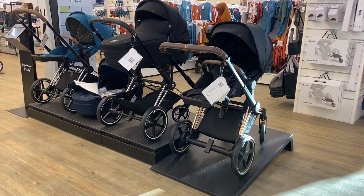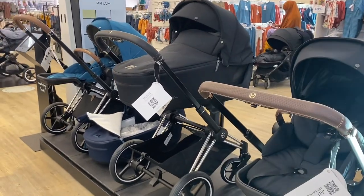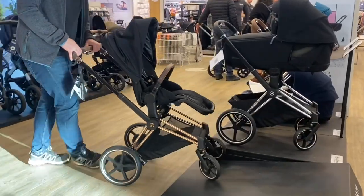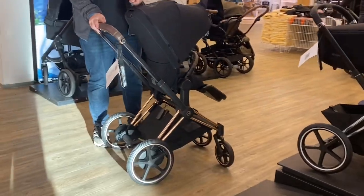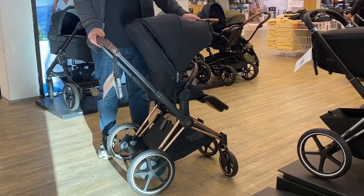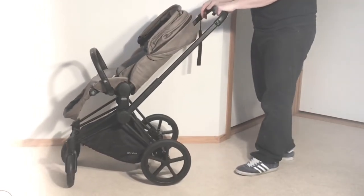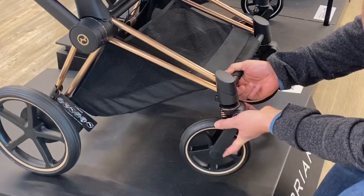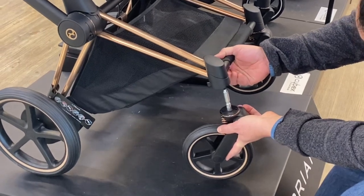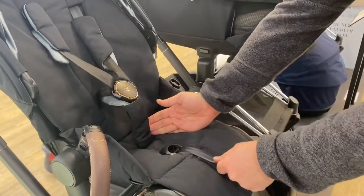Today we're going to revisit the Priam, an urban-oriented, reversible seat model from Cybex, with which I've always had a bit of a love-hate relationship, appreciating certain aspects of its mechanical design, while also generally feeling it to be a bit overpriced. We did a full review of the Priam a few years ago, but since it's been updated in the interim, we felt it was time to have another look, to give a fresh overview of what the model is in terms of child comfort, ease of use, performance and longevity, and explore how it stands up currently in relation to the wider market.